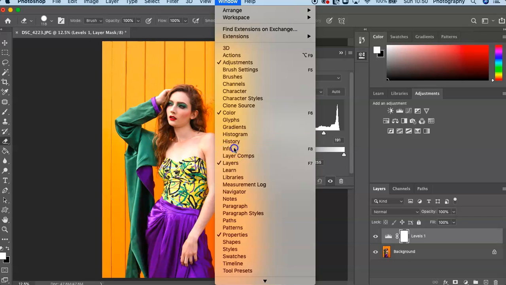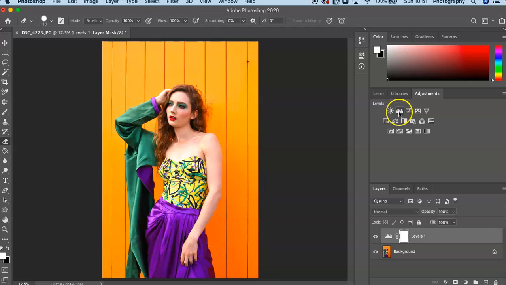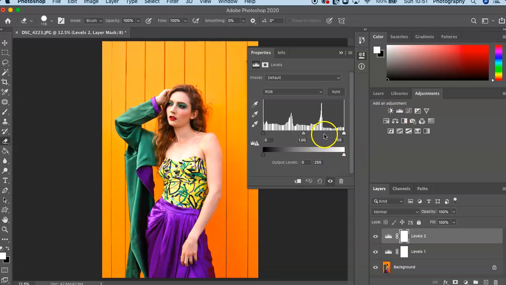One thing you must be careful with is if you go beyond, and then if we go to window and then we'll click on info, and when I roll this over, it's reading the pixels, and you can see here at the top over here, when you look at red, so I'll roll it over, it's saying 255. So the R stands for red, the G stands for green, and the B is for blue. And what it's saying is basically there's no pixels, it's far too bright, so when you print your picture it will be blown out, so it won't look good. So if we go back to the levels like so, you can see it's recorded that.